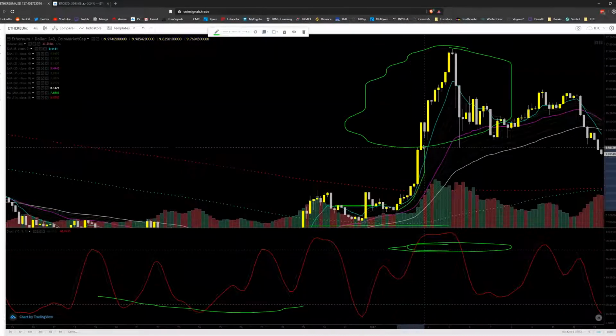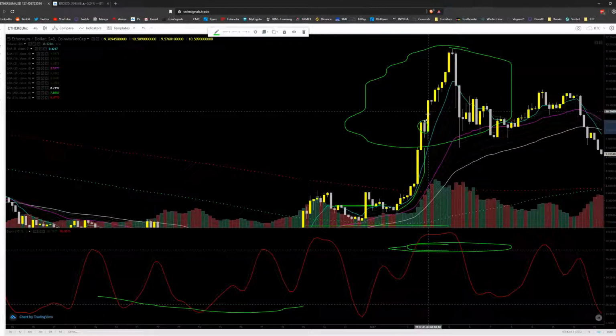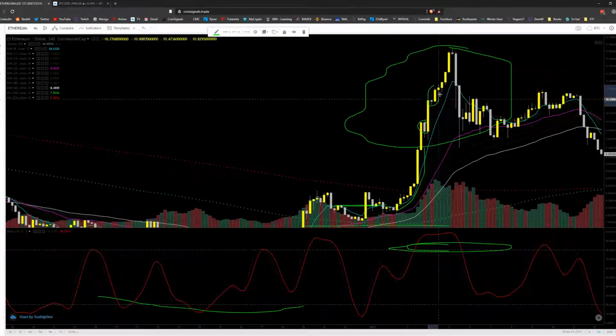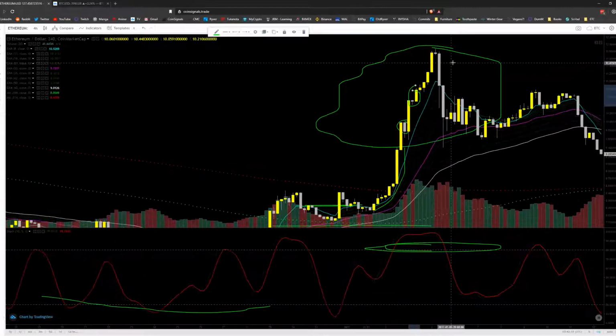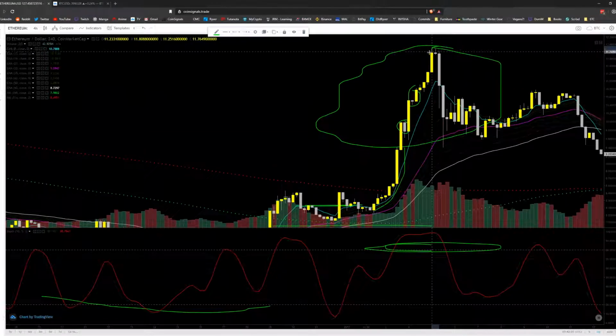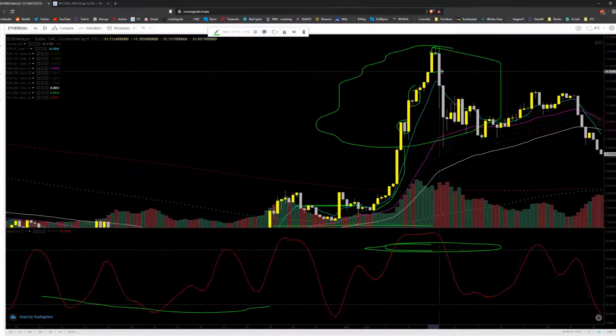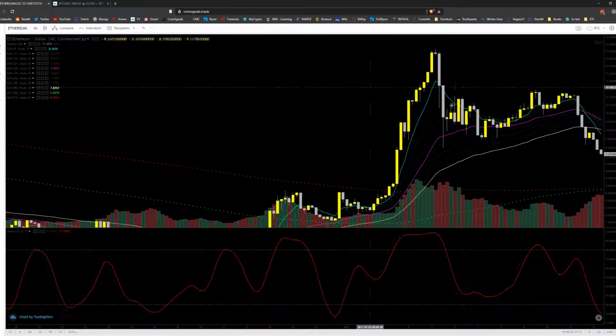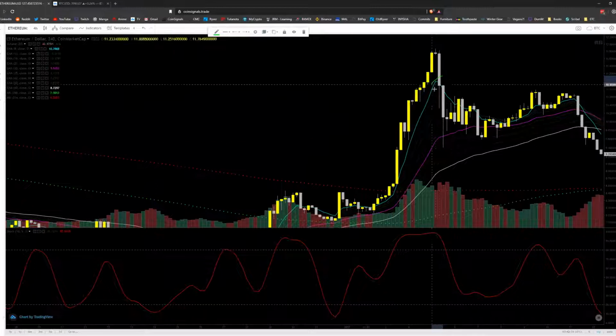Nice, huge run up. A BCI with this engulfing, right? You guys see that BCI, another BCI. Both of them get follow through. And then you get a topping tail plus a bearish engulfing setup with a massive cycle cross down. So now you're taking huge profits off right there.